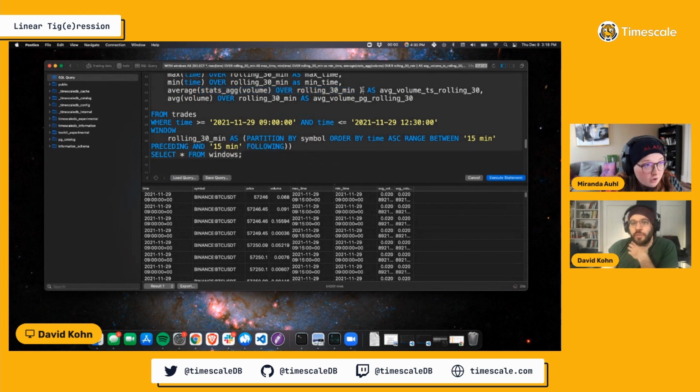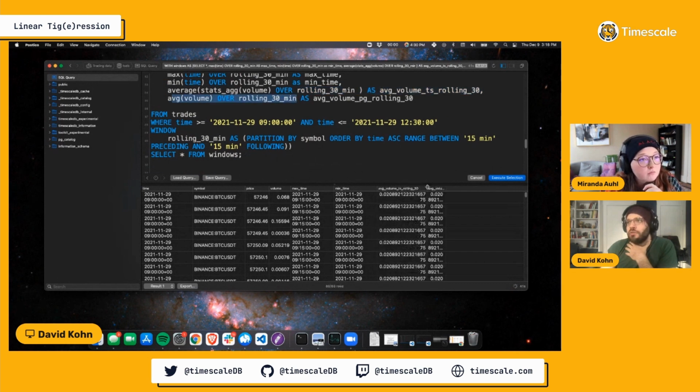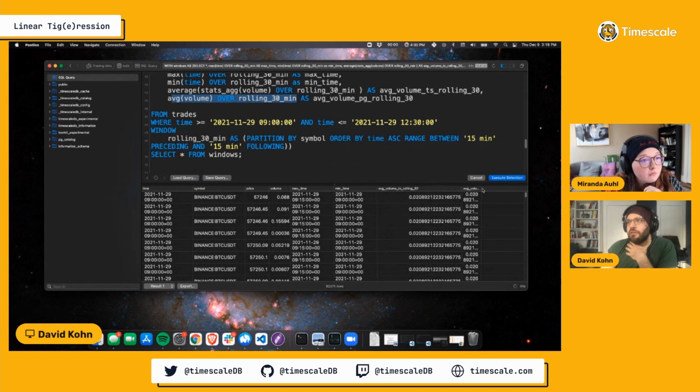And the average is being applied to all of it. Got it. So the statsag is the aggregate that we are now using as a window function. So we're using this aggregate as a windowed aggregate, a moving aggregate in moving aggregate mode, right? The same way that we're doing average volume, right? And you'll see, by the way, that these match pretty nicely.